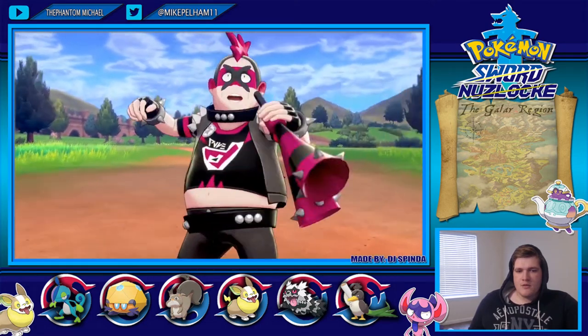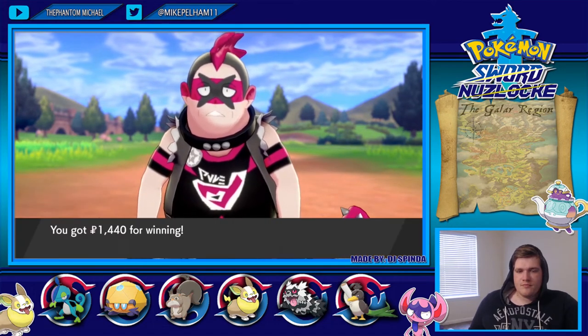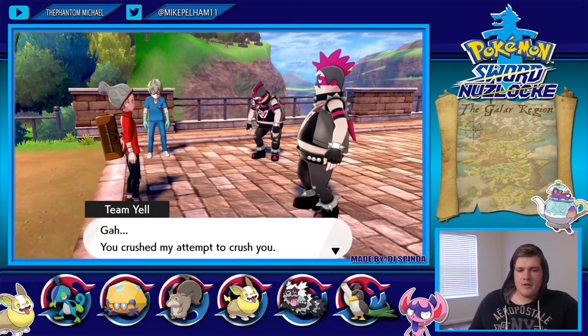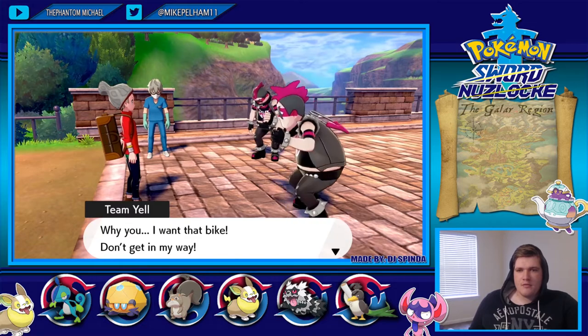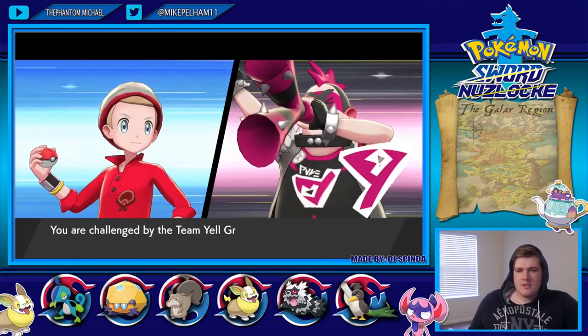Awesome. Gotcha. We're Team Yell. We get up in the faces of trainers. God, you crushed my attempt to crush you. Why you? I want that bike. Don't get in my way. That's fine. I'll take you on too, huh?